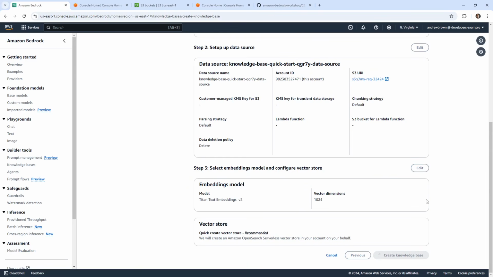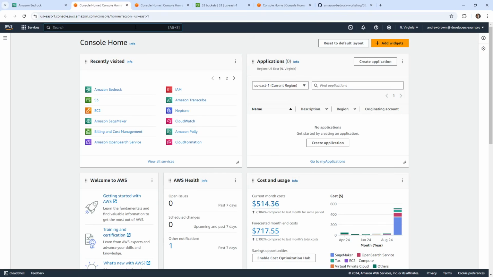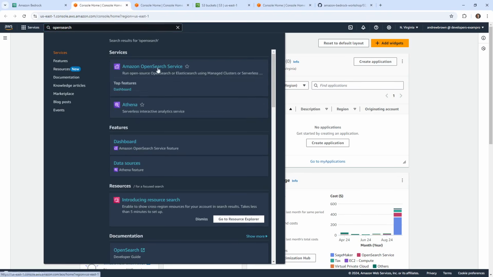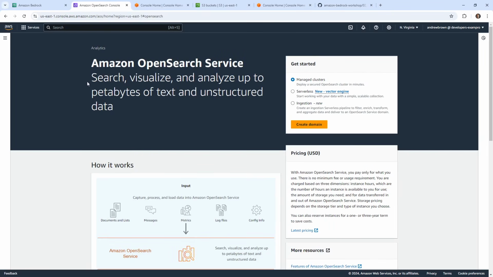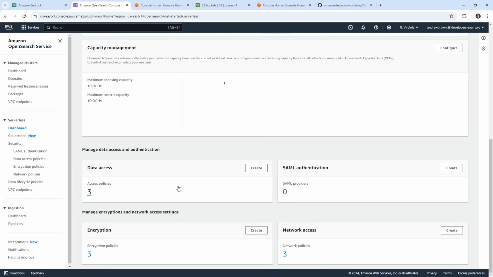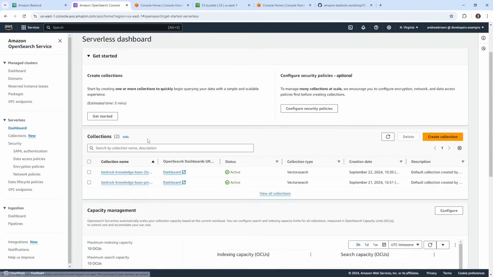It's going to take a little bit of time, and so we'll wait for OpenSearch Serverless to create. It does create a serverless instance, so we might want to go over to OpenSearch Service. It's similar to Azure AI Search, which is the RAG version for Azure, and also uses a search engine in the same way. I believe it's going to show up under here. It was just showing an older one. I'm not sure why. We'll go back to our dashboard.